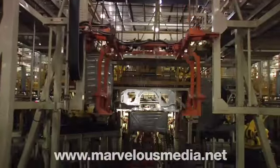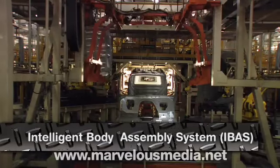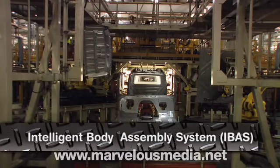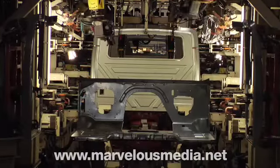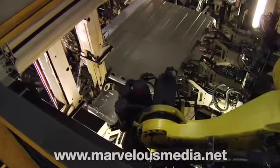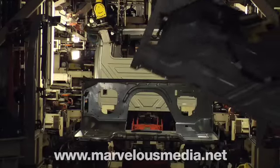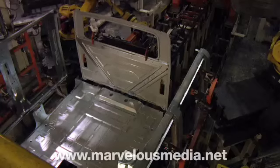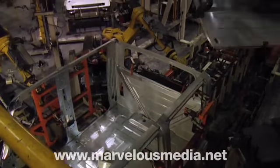The next part is where it gets really exciting — at the Intelligent Body Assembly System, or what the employees simply call IBUS. IBUS is 100% robotic, and it's where the underbody is welded to the other four major components of the cab: the back panel, body side left, body side right, and the roof — all created out of blanks back at stamping.